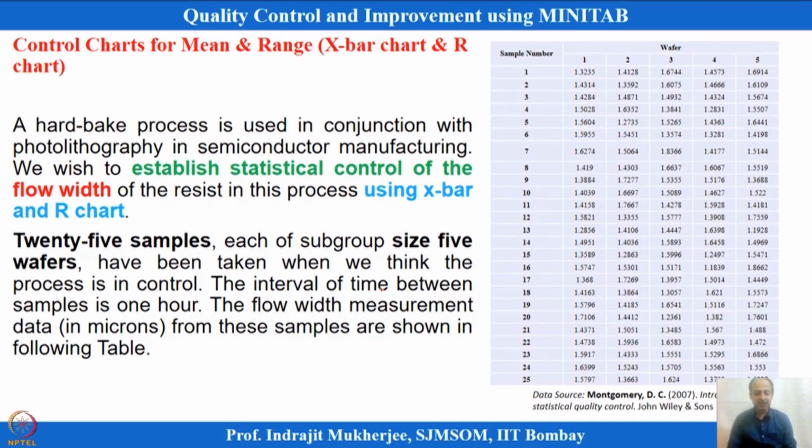In this case, flow width is the CTQ being monitored, and there are 25 samples at different time points. This is at time point 1, and this is at time point 2. Like this we have observations, and there is a gap between time point 1 and time point 2. That frequency can be decided based on samples collected in specific shifts or production time points. At a given time point, the number of samples we collect, 1, 2, 3, 4, 5, is known as the subgroup size.